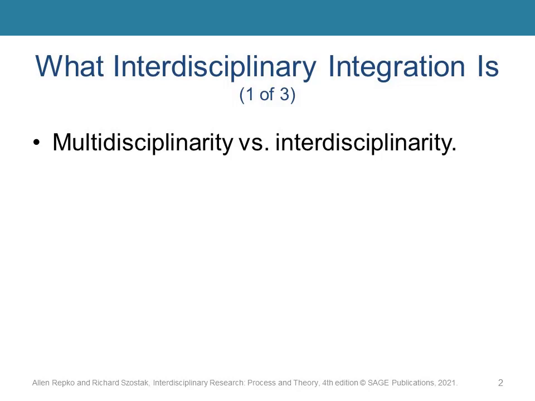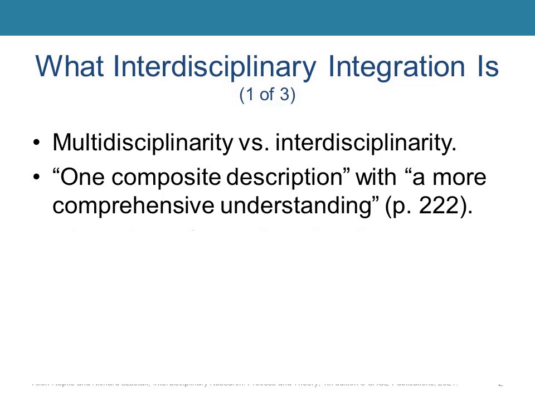A 7th person, the interdisciplinarian, collects information from each of the original 6 and asks them questions about their insights, including questions about their theories, concepts, methods, assumptions, like we did in the first 6 steps of the IRP. The interdisciplinarian then integrates all 6 insights and creates a new insight, a single composite description that provides a more comprehensive understanding of the problem. This understanding is not owned by one discipline, and it is limited to this problem and this context.